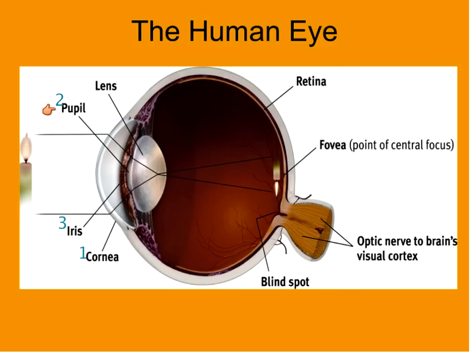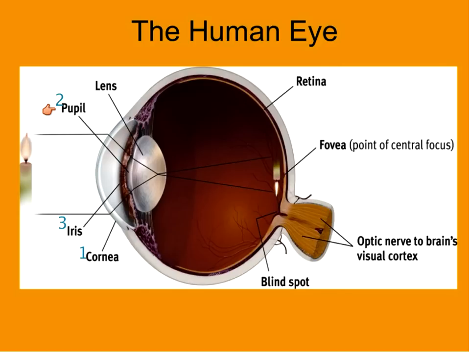So tell me this, if you went outside on a bright, sunny San Diego day, what will your pupil do on a bright day? It will constrict, right? It will get smaller and smaller. If you wake up in the middle of the night in a dark bedroom and you go over to the bathroom mirror and you turn the light on, your pupils will be gigantic, right? Your pupil dilates to let in more light, and it constricts to let in less light, depending on the amount of light in your environment.